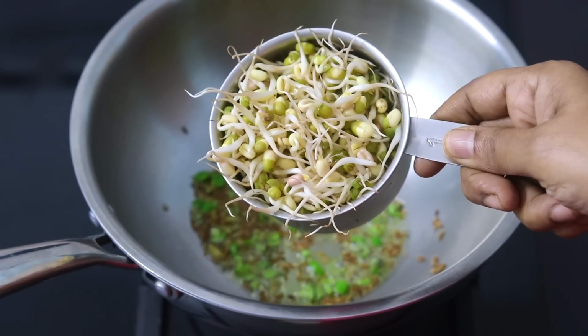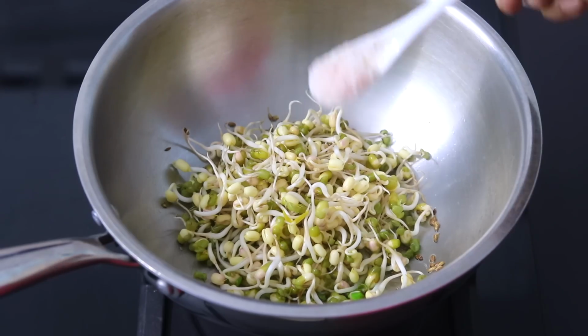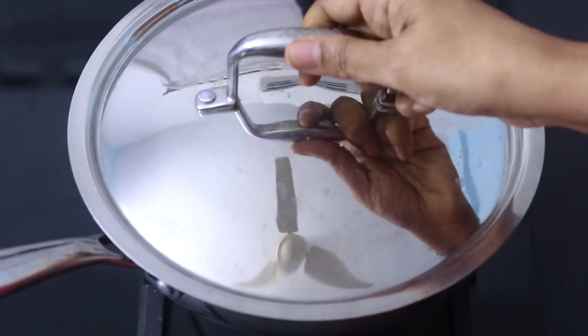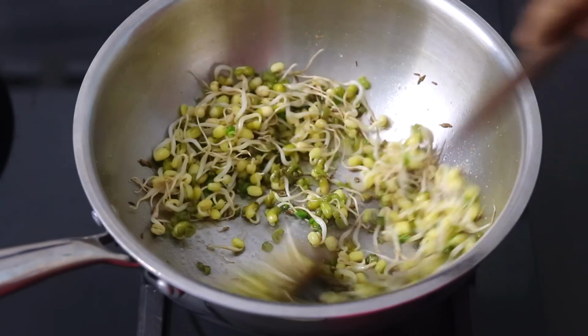After about a minute, I'm adding in 1 cup of sprouted moong dal, pink Himalayan salt as needed, and give it a good stir. Cover for about a minute. About a minute later, open the lid, give it a stir.